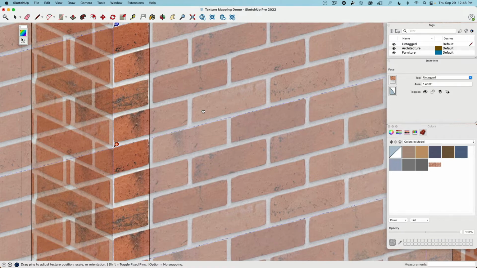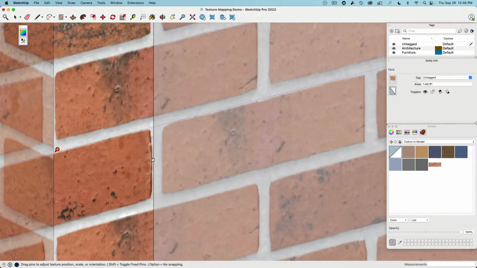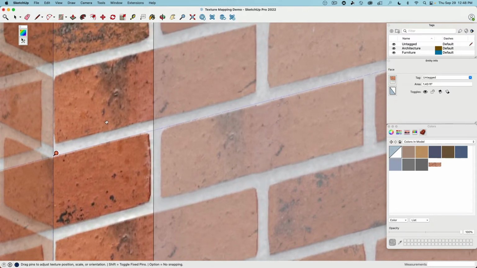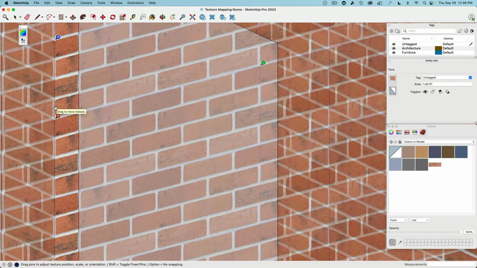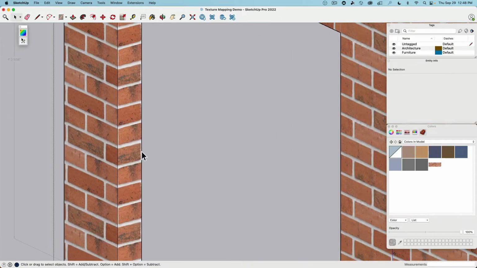This wall has actually a thickness of 4 inches, the brick is 4 inches, so I might run into the issue that the left side and the right side here slightly show some artifacts.